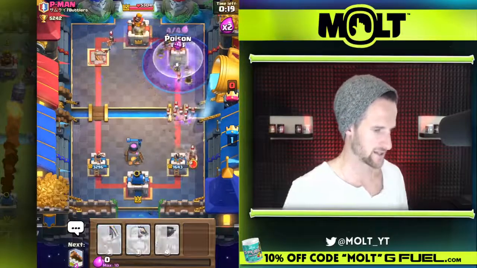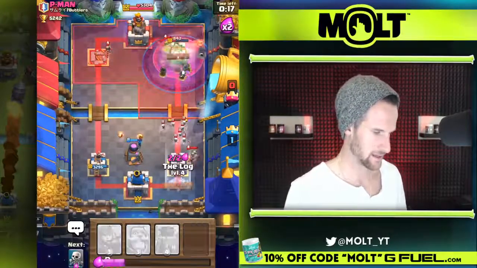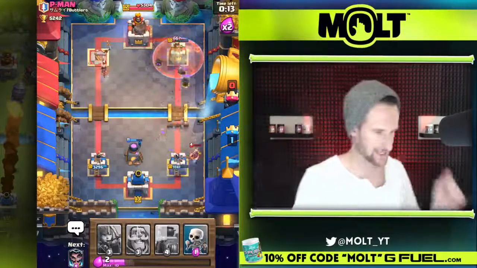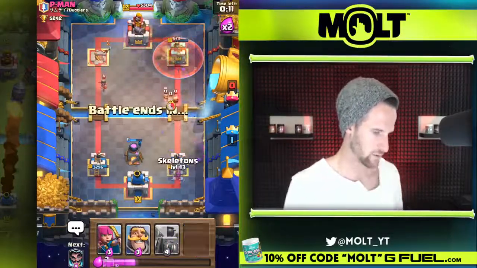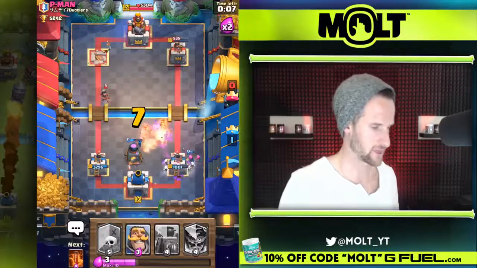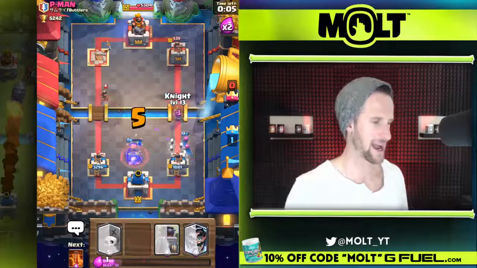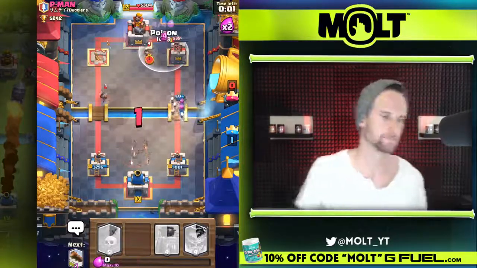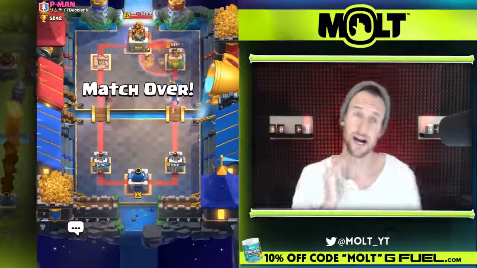And go ahead and just poison this princess, and log all this. I'm falling back, falling all over the place, ladies and gents. One and two. And he might take this tower, but, nope. But I ain't worried about it. Here we go, big push coming in. And poison. Nice, so that worked.